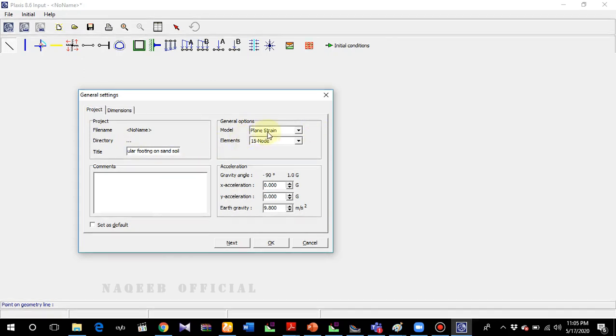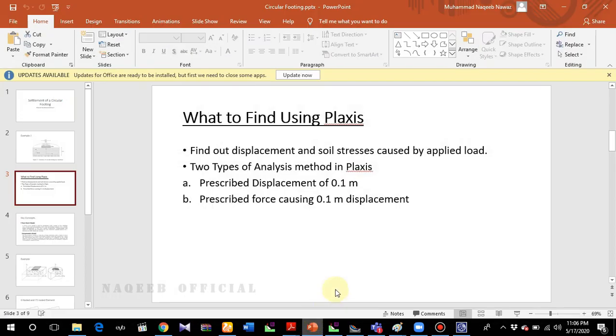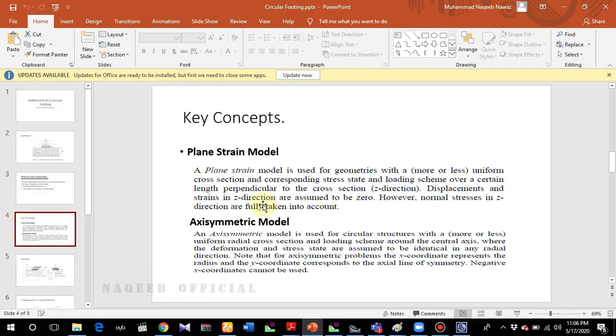Now, this is very important. What is the plane strain model and what is the axisymmetric model? These are the definitions. If the cross section of the geometry is uniform, like a square footing or rectangular footing, then we'll use the plane strain model. From this definition it is clear that the axisymmetric model is used when the cross section is circular.